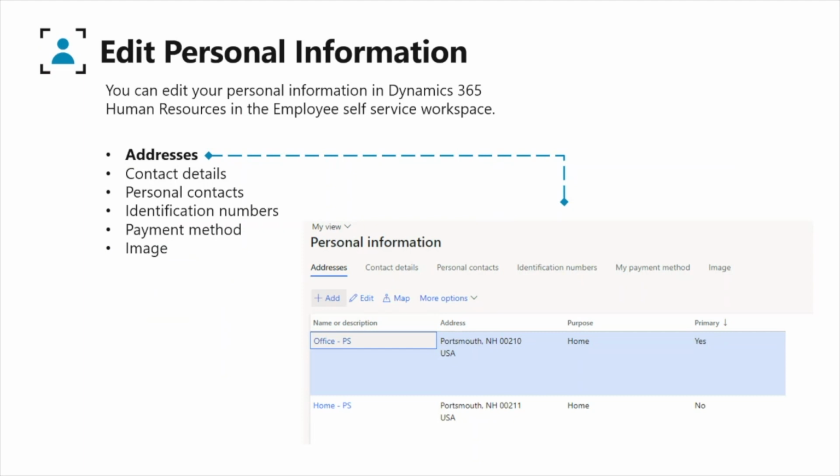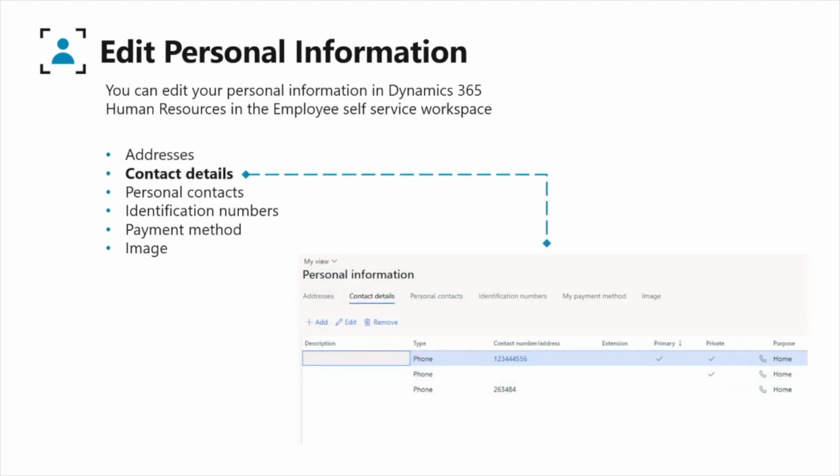And also in the personnel management workspace, there is a tile which shows you all the address changes. In addition to that, another benefit of moving to the finance and operations infrastructure would be the ability to create extensions and so add custom workflows. Next is the ability to add or edit the contact details, such as phone numbers, email addresses, etc.